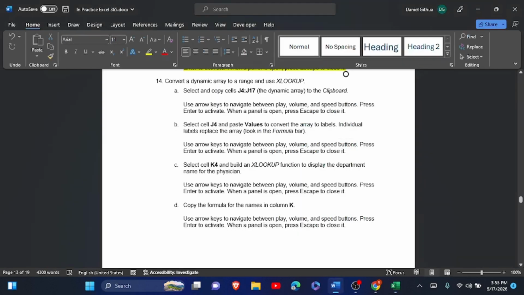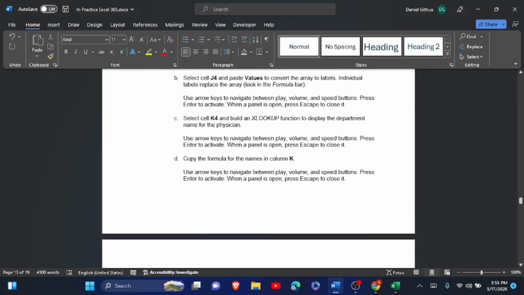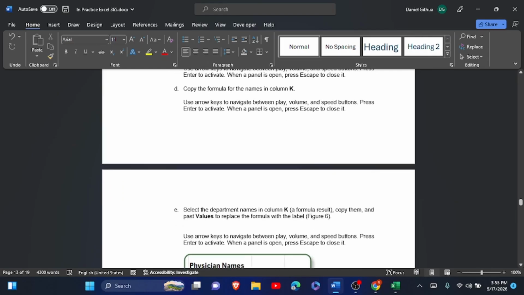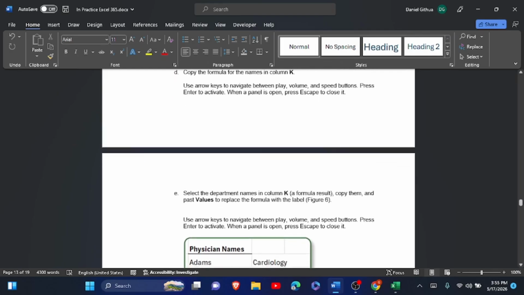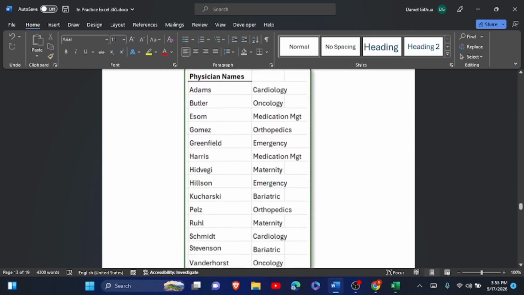So after you have done with that step of using the lookup, we are going to copy the value formula for the names in column K. So I'm going to select the department names in column K, which are formulas, copy them and paste as values.